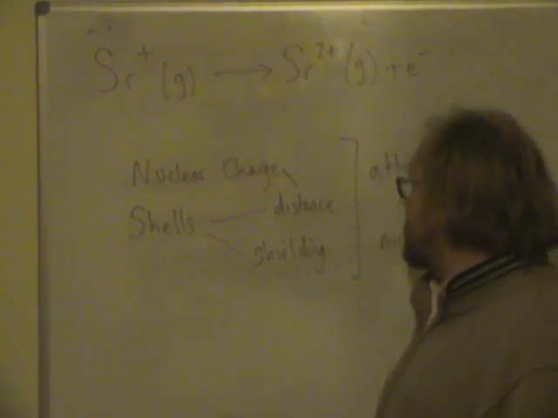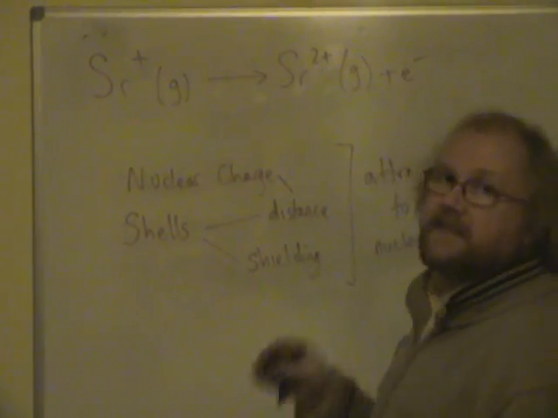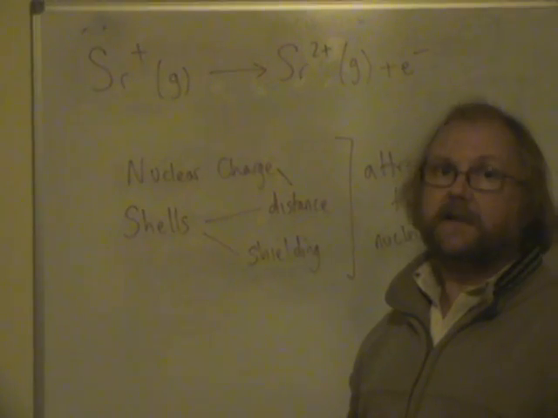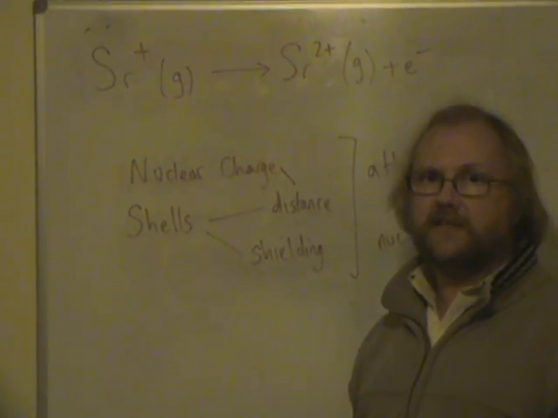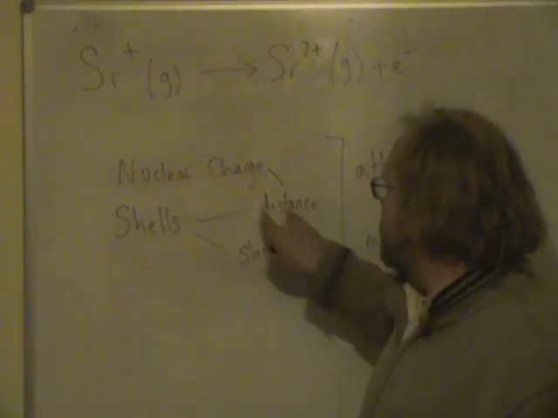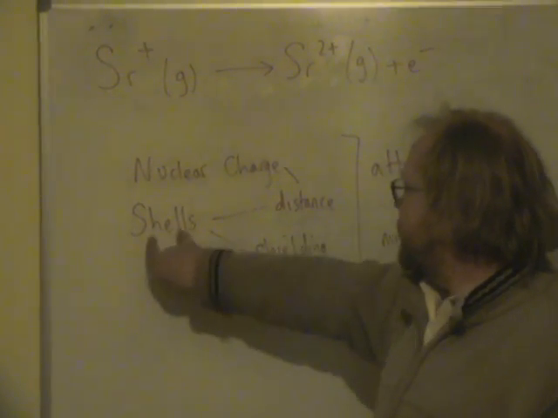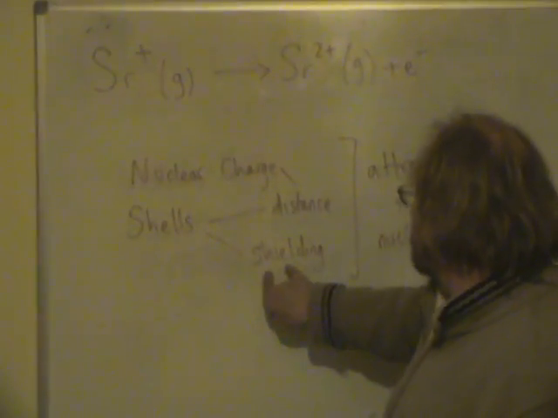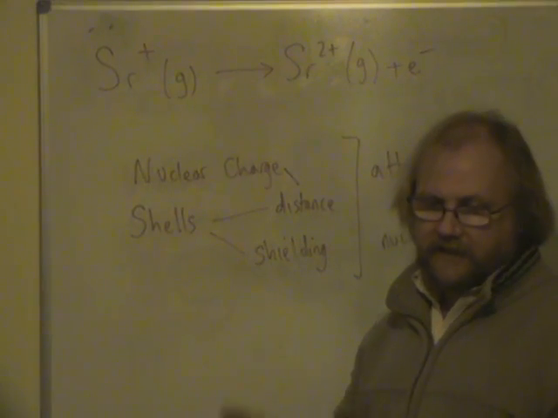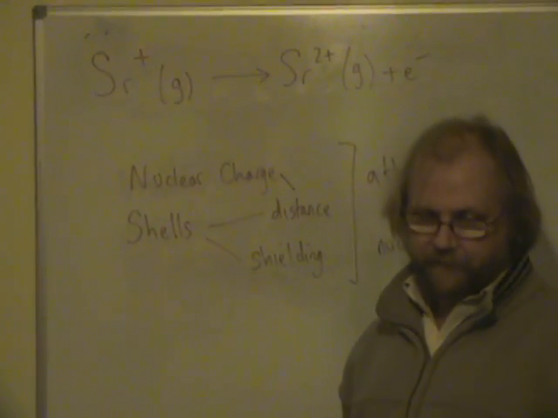So you put all those ideas together, and the overall consequence is that the attraction to the nucleus is greater for strontium, and therefore it has a higher ionization energy. So you can see we've covered all of those things. High nuclear charge in strontium pulls the electrons in closer, same outer shell, so similar shielding, attraction to the nucleus is greater in strontium. You get all that down, 3 marks, bang, in the bank.